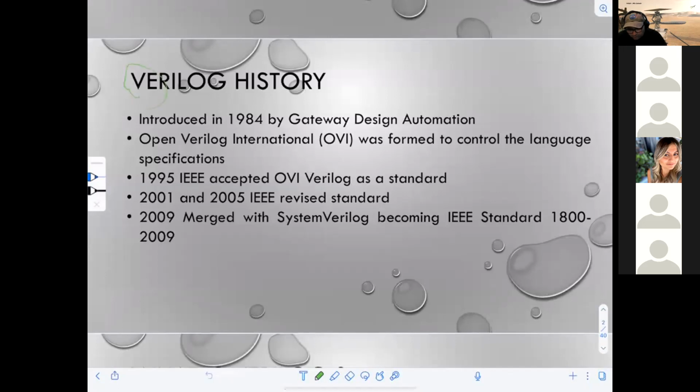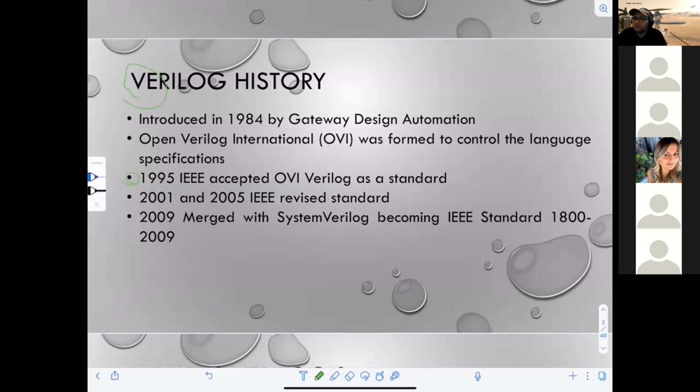So what is Verilog? Verilog is a language that was made by Gateway Design Automation and introduced in 1984, okay? It started as OVI, Open Verilog International. Then IEEE adopted it in 1995 as a standard.